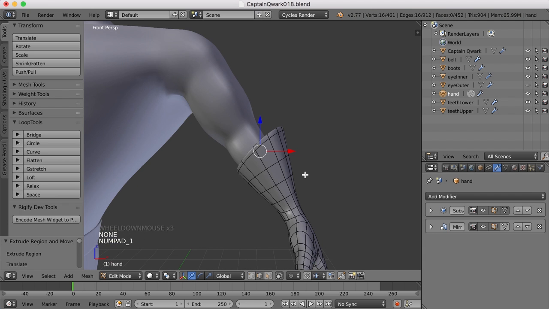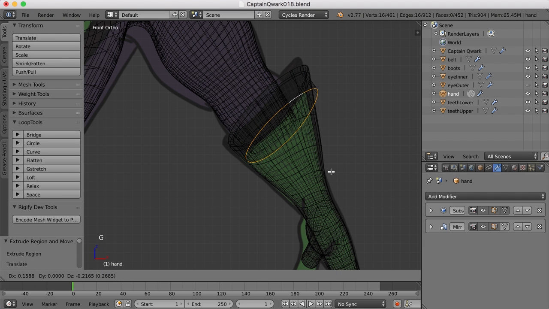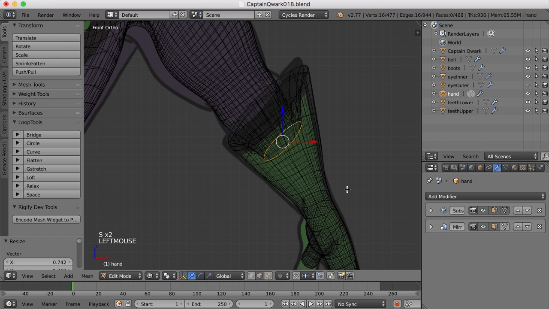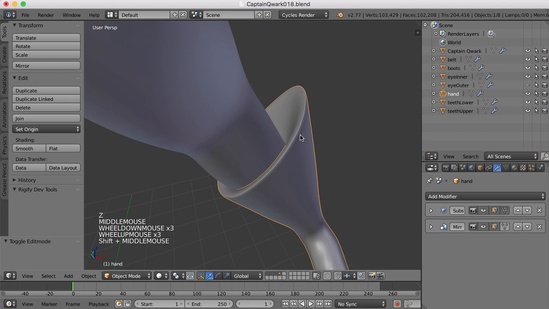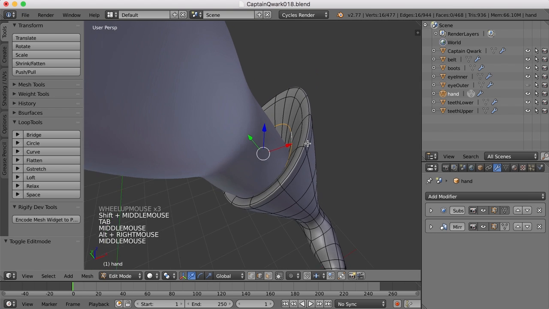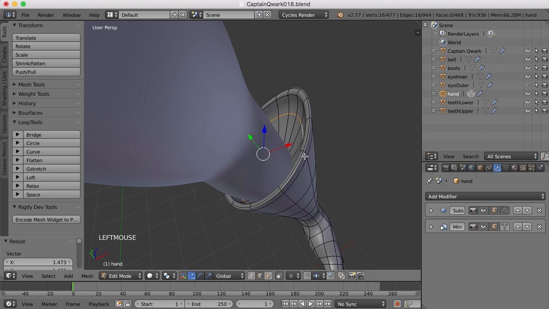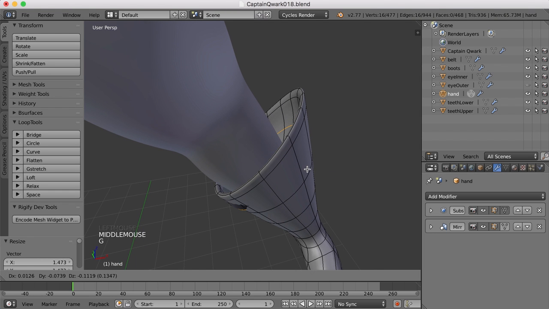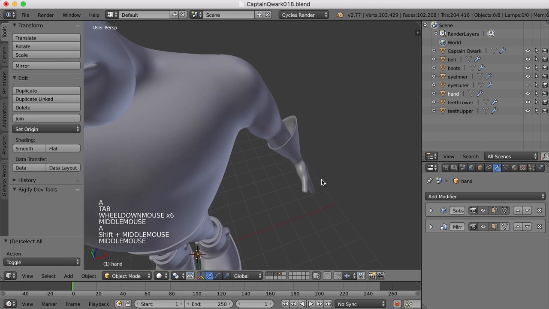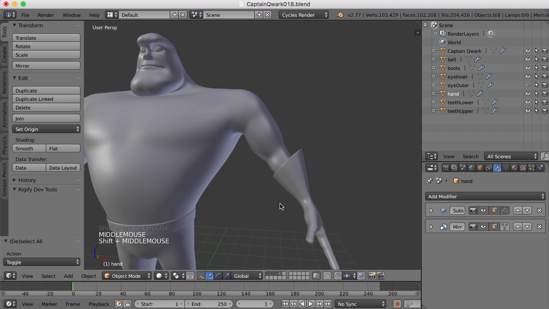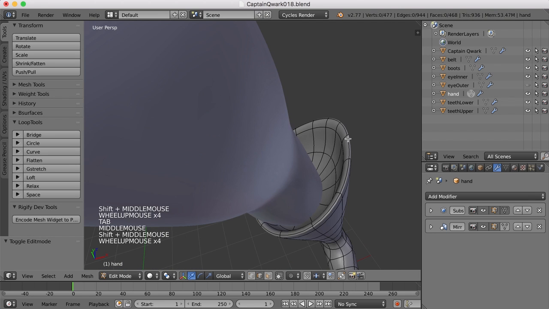Let me go to the front view here and I'll move this down and scale it in a bit like this, and extrude one more time and scale that in as well. There we go. I just want to have it so you can't see down into it. And I may need more edges to get that to work, but let's just try and get this for now. There we go. So just for now, so we can't see down in there, we'll see how it works once we get a material on there as well.